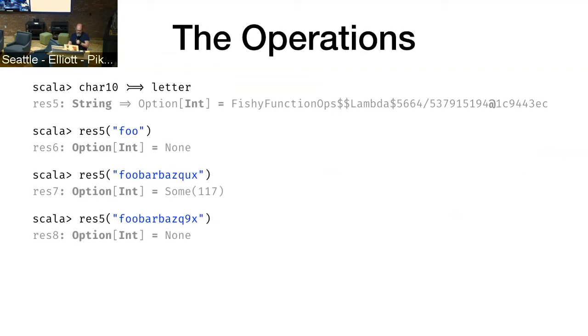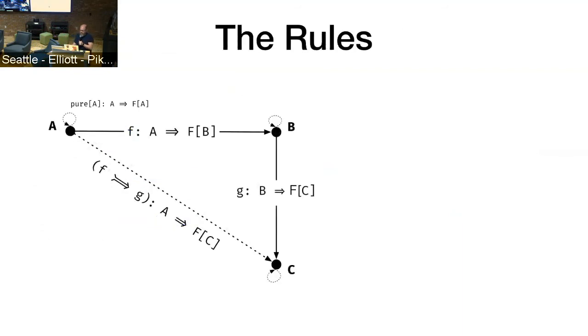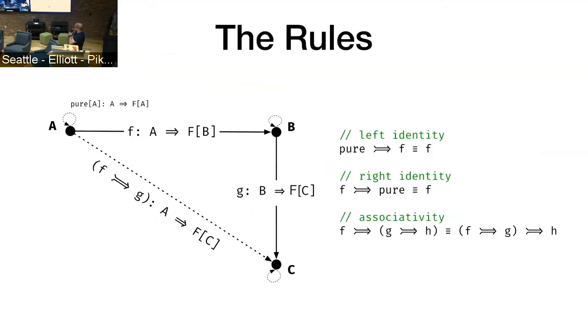Okay, so now we've sort of defined how we can build bigger programs out of these little ones. But one of the problems is we forgot about the category laws. Okay, so remember, it's not just anything that type checks, right? We have these laws we have to satisfy. So we have a left identity. So pure fish f has to give us f back, has to be the same thing. f fish pure has to give us f, and then it has to be associative in both ways.